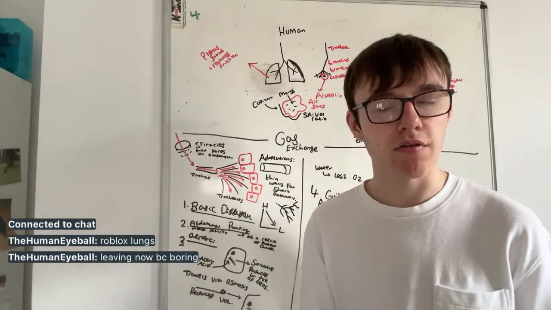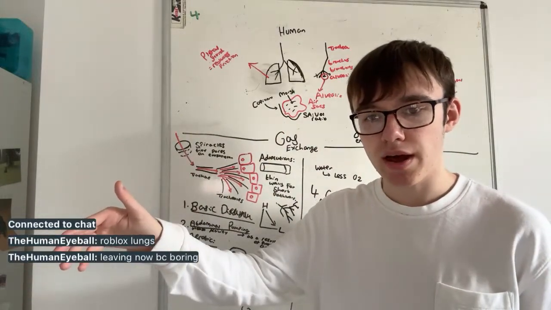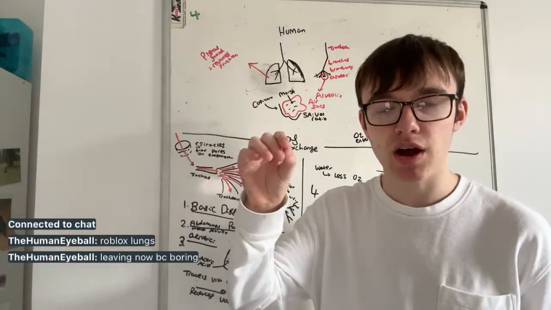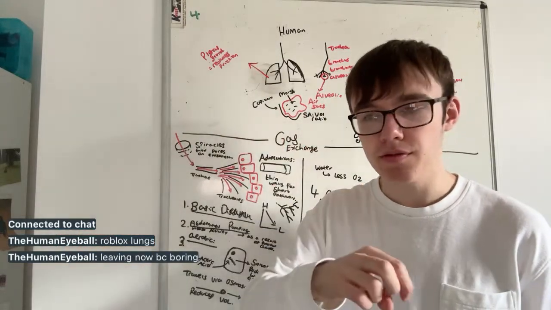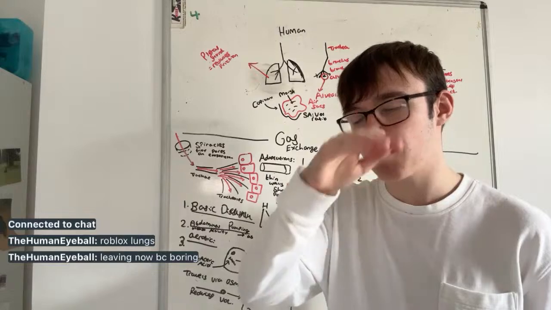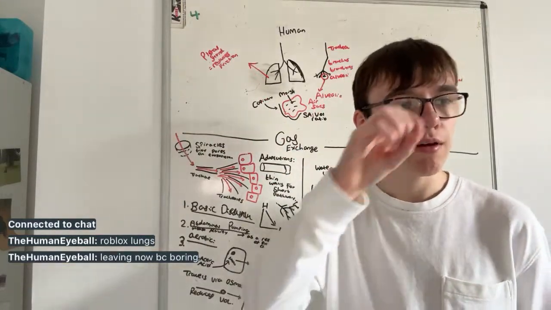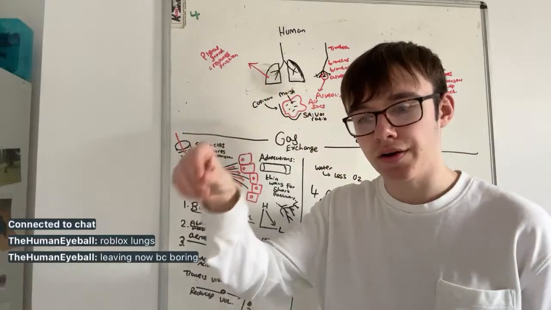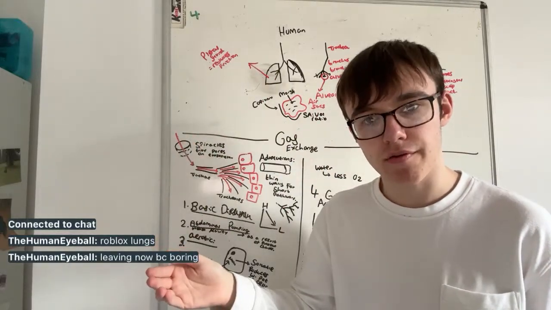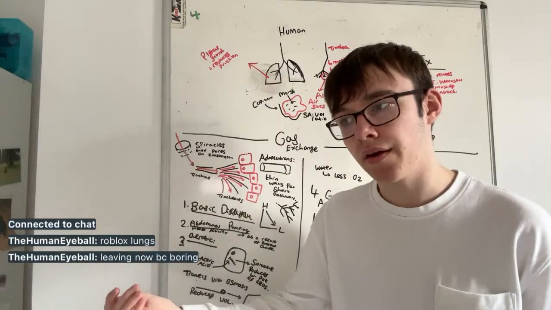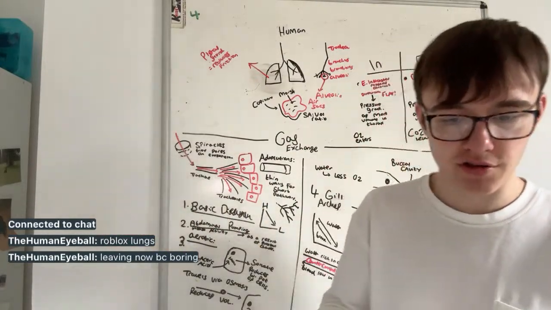The structure of gills: so it's your gills, your gill arches, which then have your gill filaments, which are there for a large surface area. Your gill filaments appear in stacks for a large surface area. They then have gill lamellae, which are little bumps for a further increase in surface area, which also contain blood vessels, capillaries, so that there is a constant blood supply.